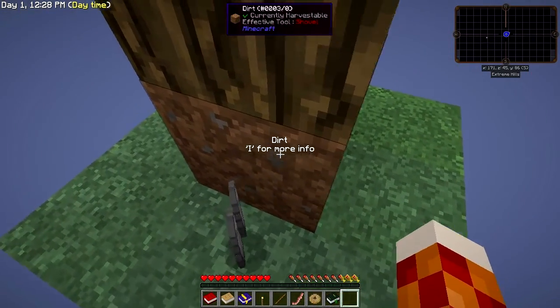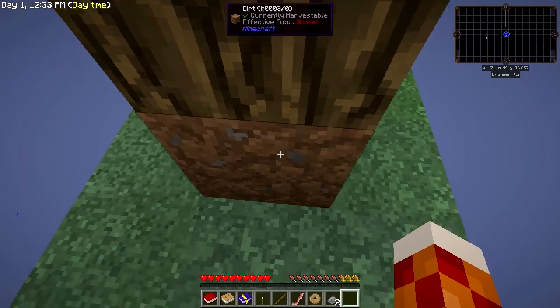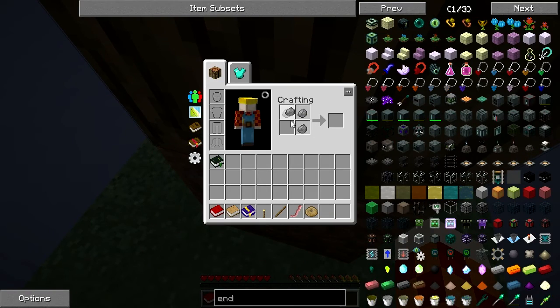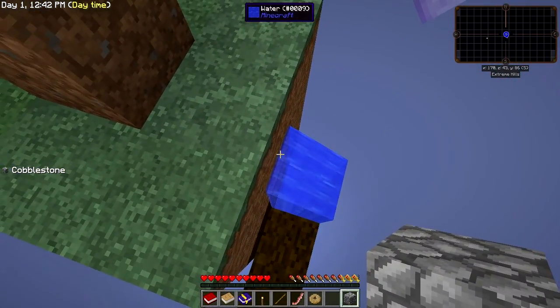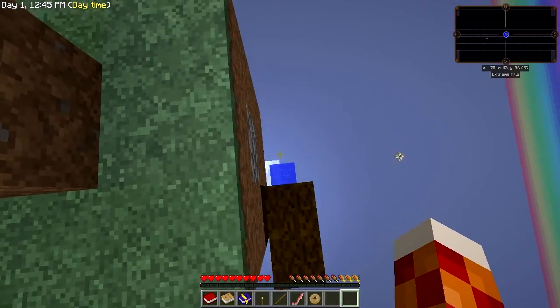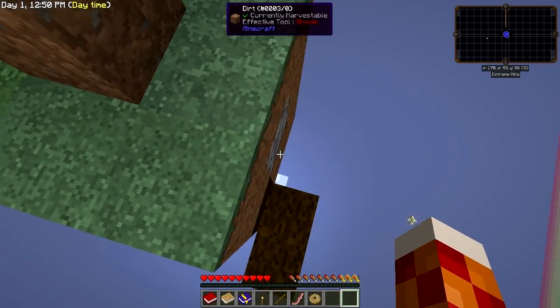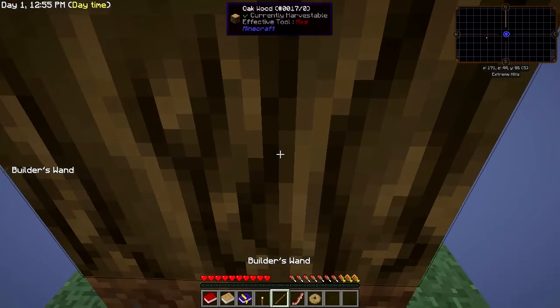Get some pebbles. Okay, I'm going to make a single piece of cobblestone real quick, and do that, because I am okay with starting with the bigger island. I just think starting with the water source is a little cheaty. So let me just get rid of that.